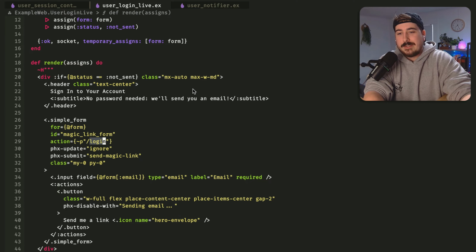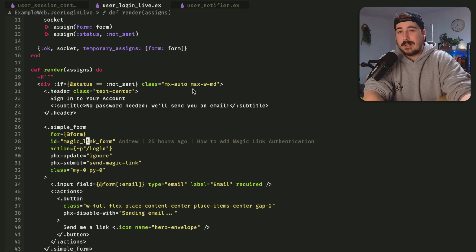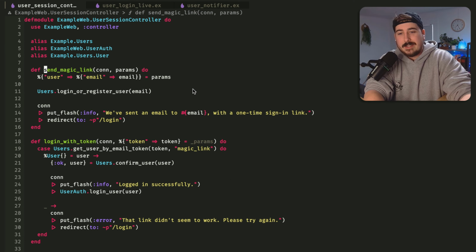But if we want to post to this form, we need to be able to go to a controller. We need to have a controller handle the result of this call. If we want to do a GET form, it is possible to have the LiveView handle everything by putting a special case in mount. But for sending an email login token, something that's actually going to change the database, that's not the kind of thing you should do in a GET request. You should do it in a POST request. And that's why we need a separate controller that's going to handle the POST request.